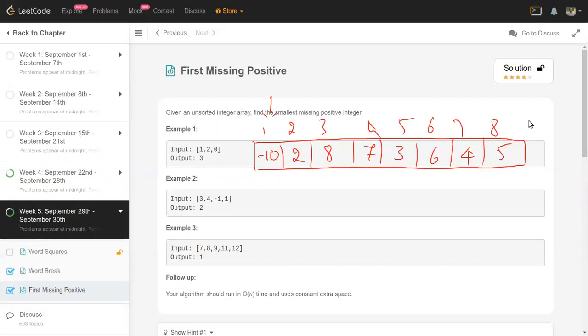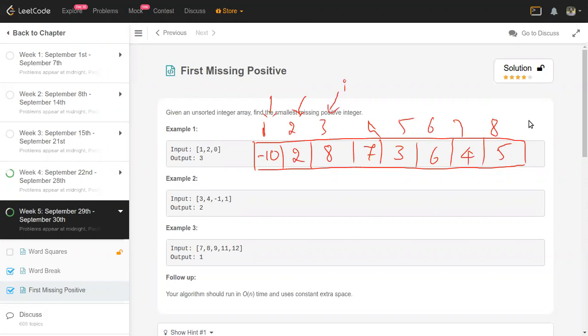So what we can do is we'll see position one. It says minus 10 here. So I can just leave it there, right? I can set it to 0, but I'm going to leave it there. And then I look at 2, and at 2 also we have the intended element already, so there is nothing to do. I'm going to go to 3.